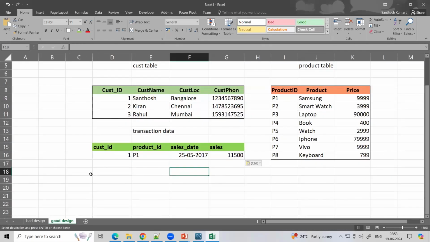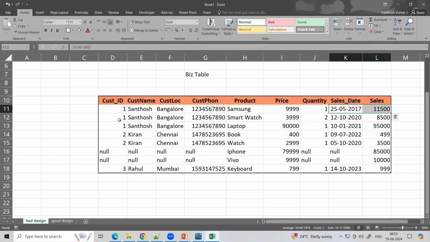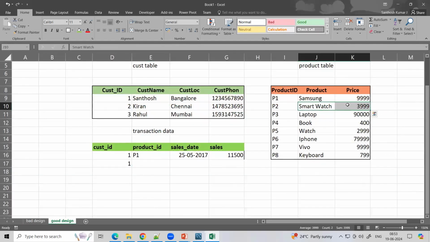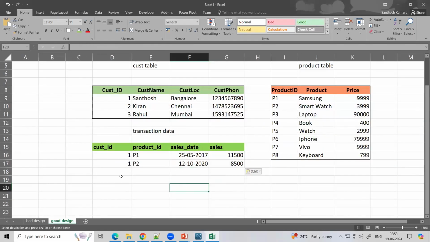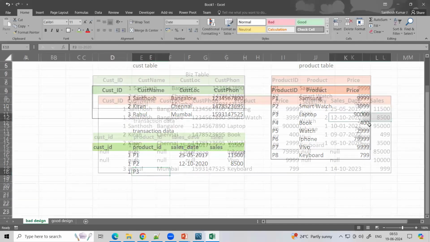So the second product, the same customer, Santosh, has purchased a smartwatch. So the smartwatch is P2. And he purchased on this particular day, and this is a sale. Right? So the same customer has now purchased product 3, and this time he purchased on this particular day.